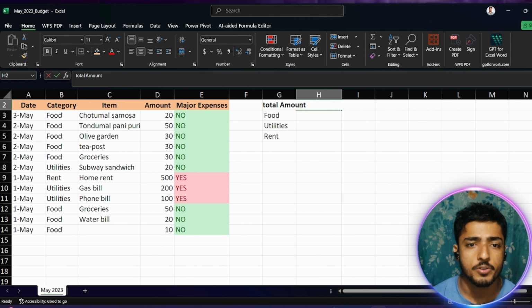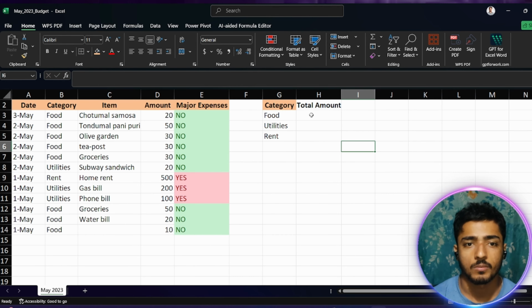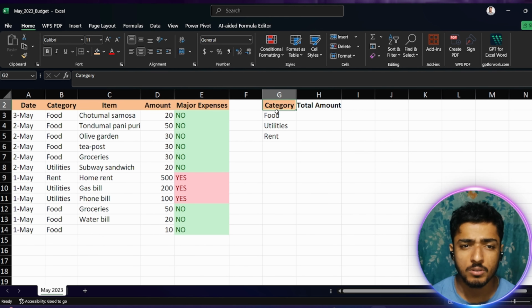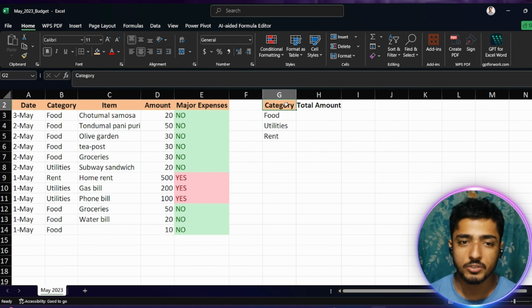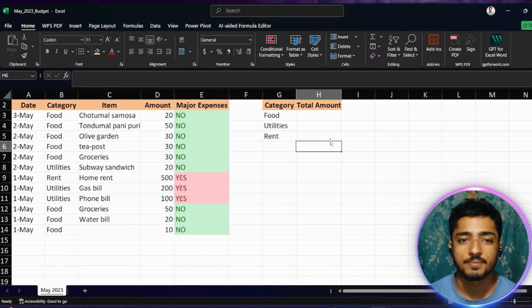I will show you, because I'm not getting the color here. What I can do is use the formatting. This is the format painter. This is a very powerful tool sometimes. I want to color this one, so just click here, go to this brush icon and press here. Look at the magic, right? We just add the color here.